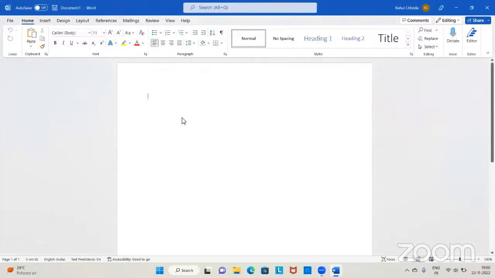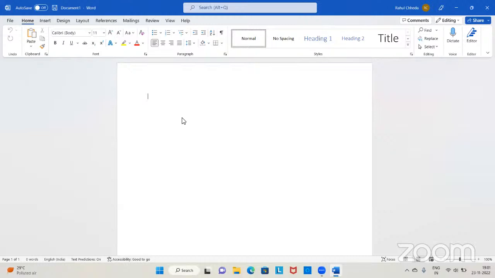So we are going to start with Microsoft Word. Microsoft Word is the application, part of the MS Office package from Microsoft, where in the previous session we have seen Microsoft PowerPoint. Now we're going to work with the Microsoft Word document, where we work on a variety of things related to creating documents, and many of the options there are similar to what we have also seen in PowerPoint.